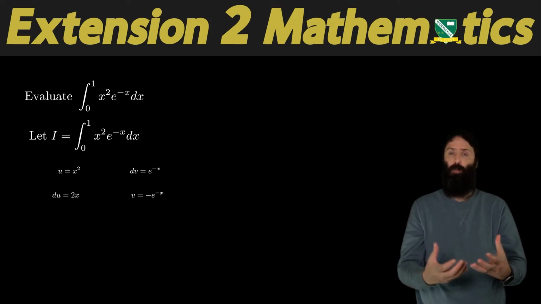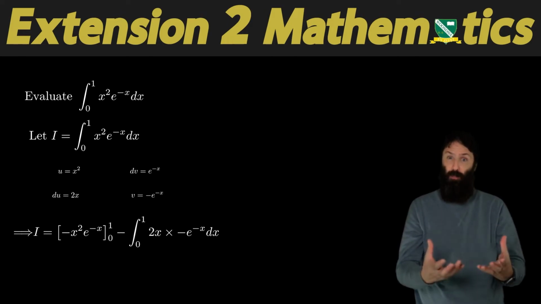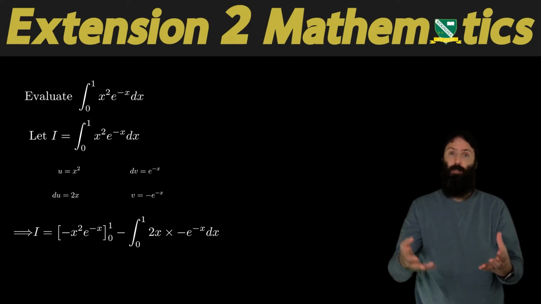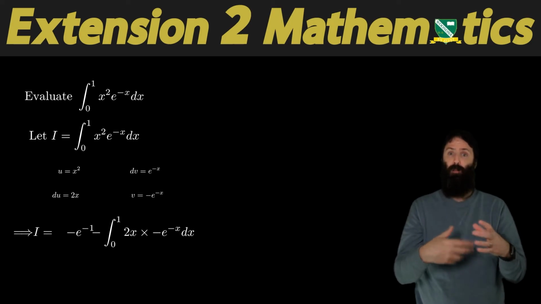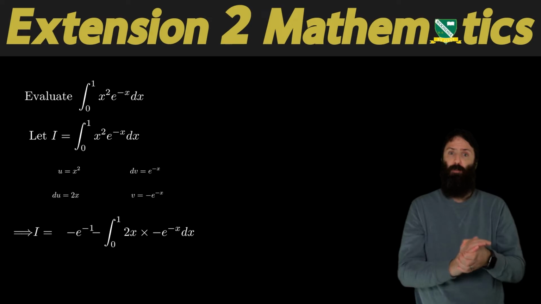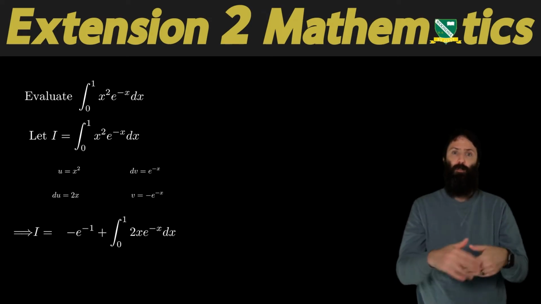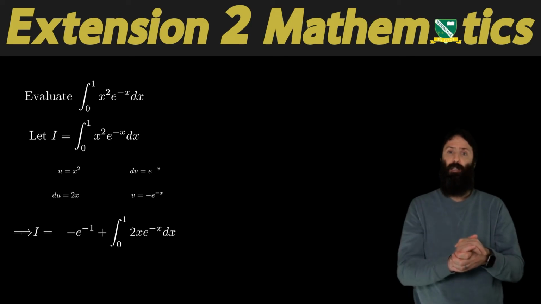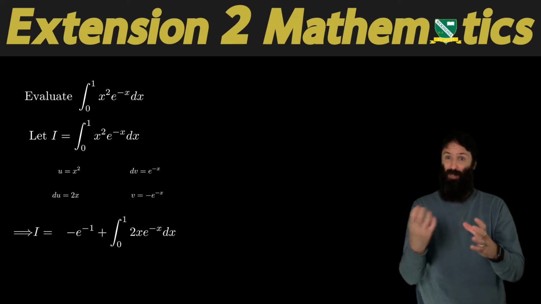So therefore our integral becomes negative x squared e to the minus x, which is multiplying u and v. But because this is a definite integral, we didn't have to do this in the previous two, we actually have to evaluate that at the limits 0 and 1. That's the consequence of the fundamental theorem of calculus there in play. And then we've got the addition of that integral 2x e to the minus x dx, again running between 0 and 1. So that integral that's left there at the moment, again, that's something that's still not solvable.